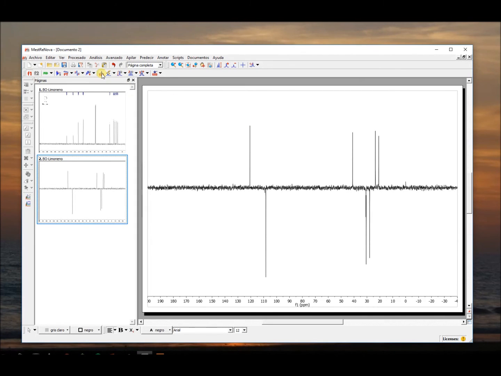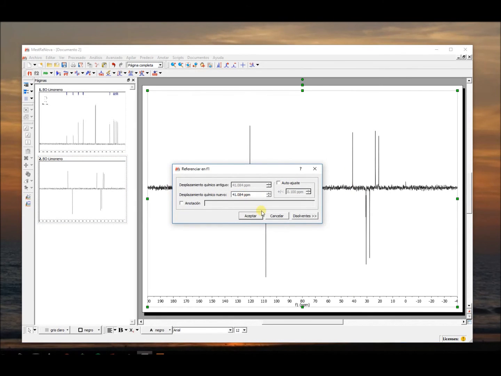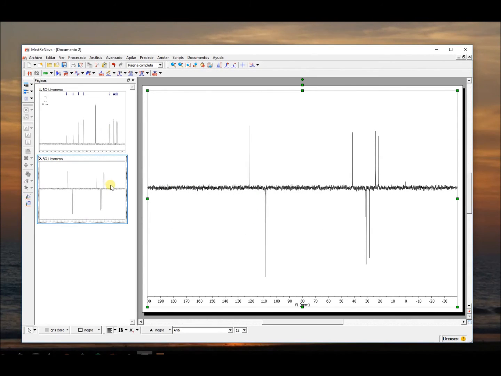So we go to TMS, pick in the signal, and put the value. We don't say solvents here, we just put here 41.22. Accept, and we have now exactly the same chemical shift for the C13 NMR as for the DEPT.